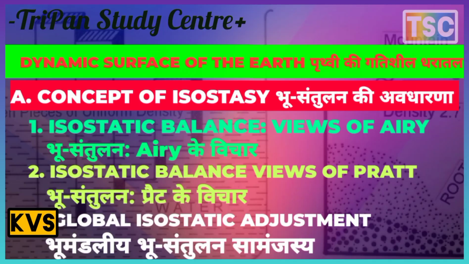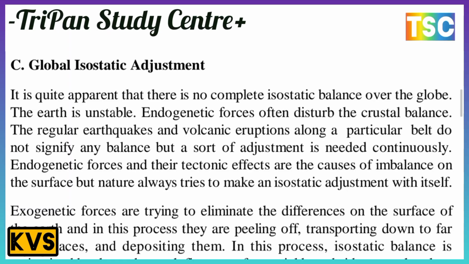The next important part is global isostatic adjustment. It is quite apparent that there is no complete isostatic balance over the globe, and the earth is unstable. Endogenetic forces often disturb the crustal balance. Regular earthquakes and volcanic eruptions along the plate belts disturb any balance, so a sort of adjustment is needed continually.